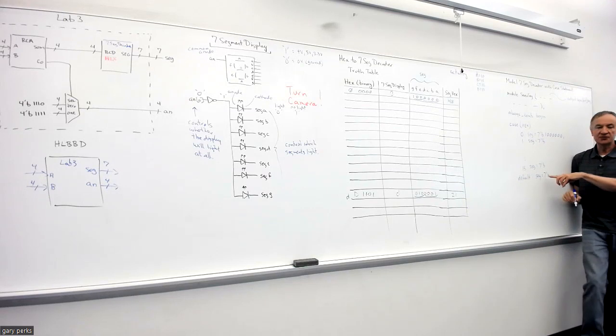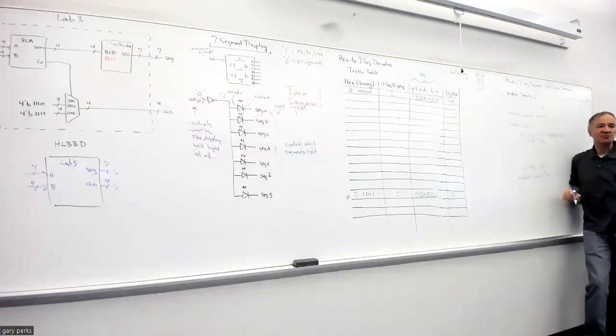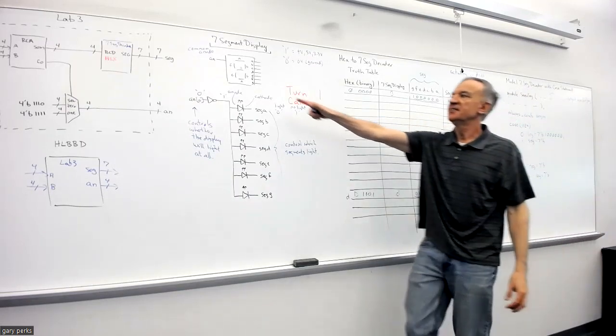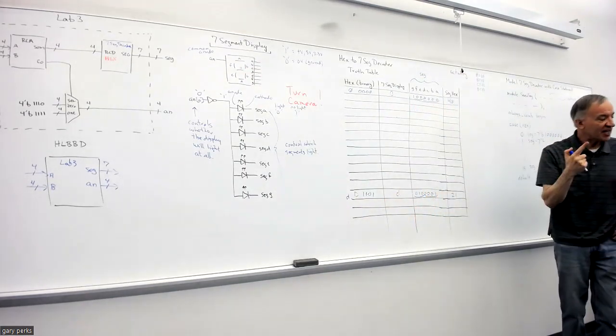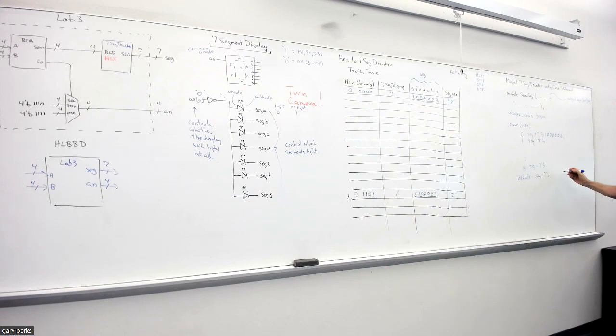Now, I would advise to make it something different than one of these options, but you can make it any character. Some people just make it like a middle dash, like they'll only light up G, but you can do whatever you want for the default, but you have to have a default, because if you don't have a default, I'll put a comment here, if no default, it will create, if you don't have a default, it will create a latch.